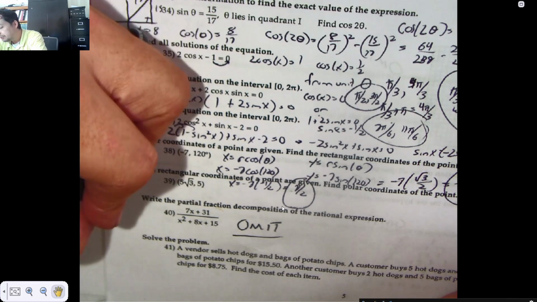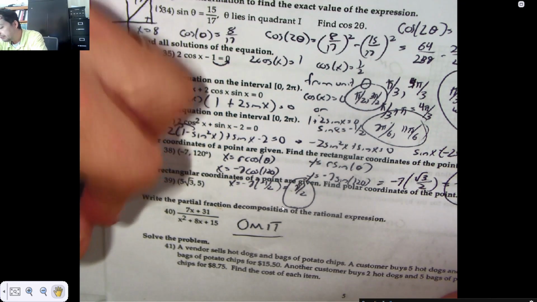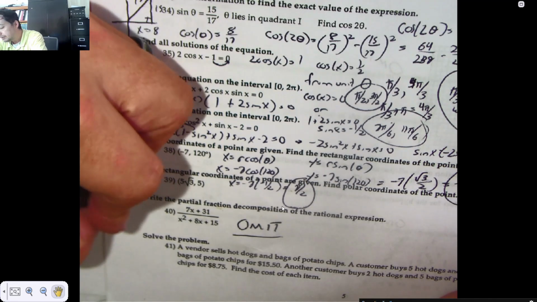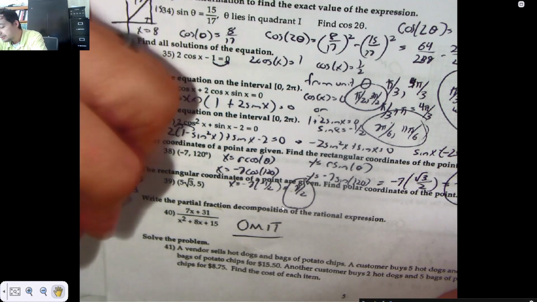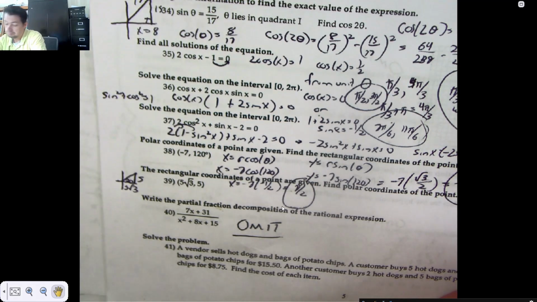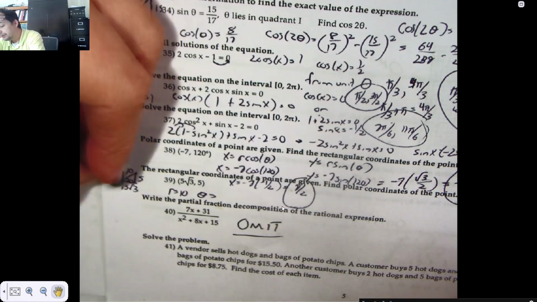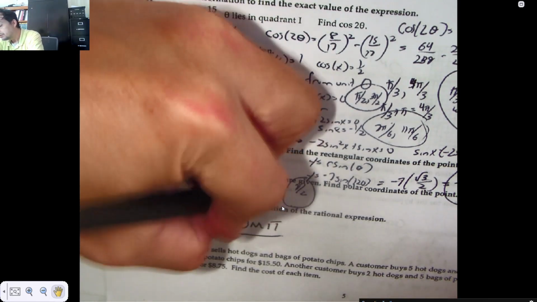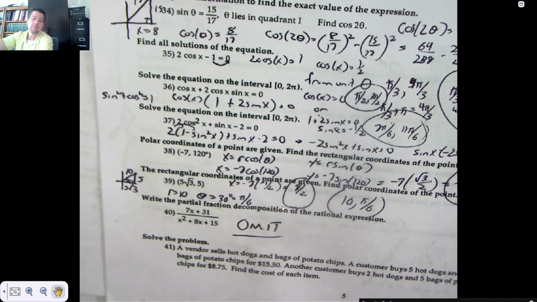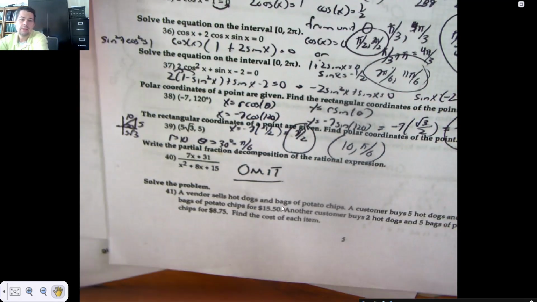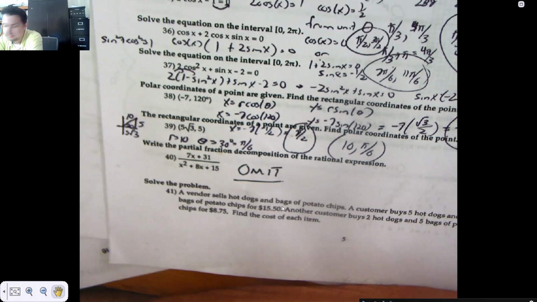To get to this point, I would go right 5 root 3 and up 5. And you should catch on real quick that this is a 30, 60, 90. Sweet. You don't even have to use a formula on this one. The hypotenuse has got to be 10. So my radius is 10, and my angle here, 30 degrees, is pi over 6. So 10, pi over 6 is my answer as a polar coordinate. See, we don't do partial decomposition.